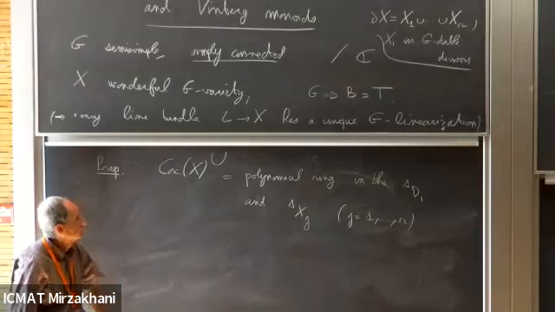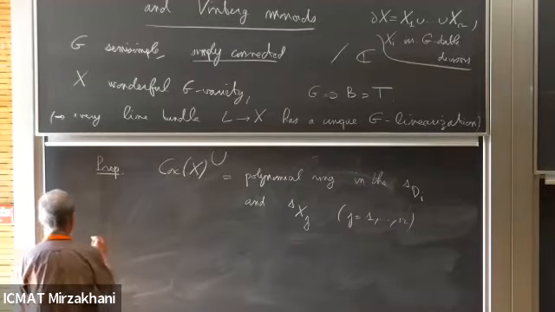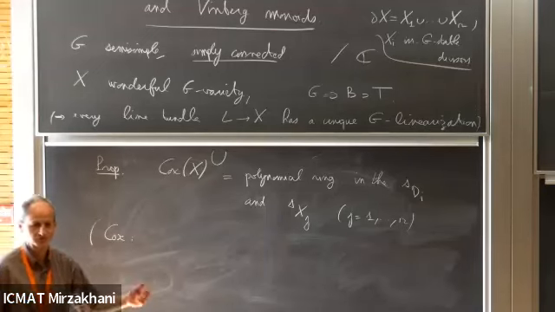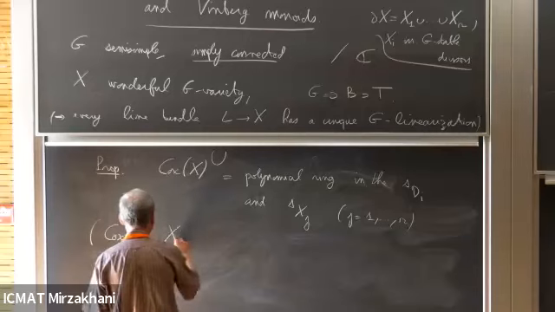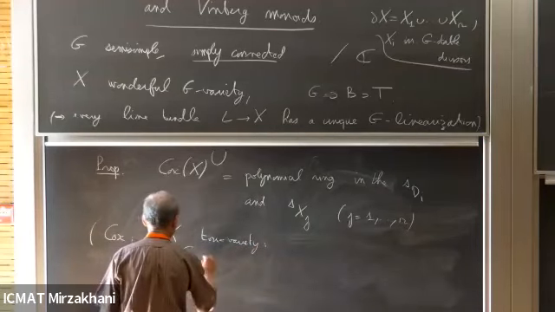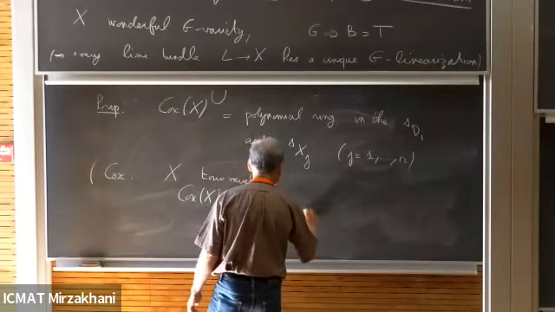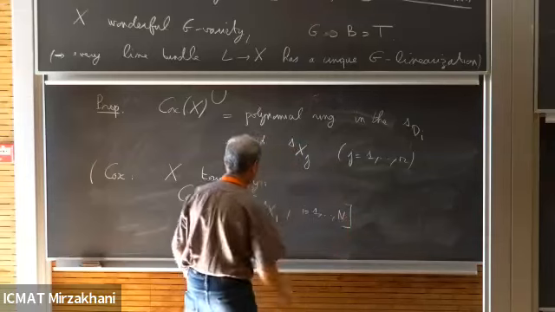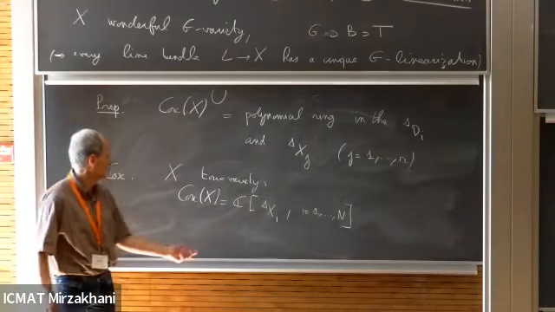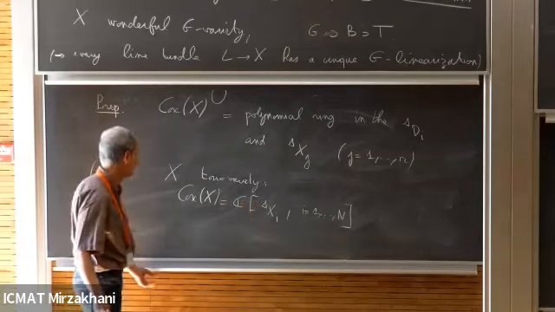Well, it's not difficult to prove this, but it's very useful, and it's an analog of the theorem of Cox, which, as the name suggests, has some relation with the Cox ring. It says that if you start with a toric variety, then the Cox ring of X is the polynomial ring generated by the sections of the boundary divisors. There are many of them. So these are the irreducible components of the toric boundary, and they freely generate the Cox ring. Later, there was a converse: if the Cox ring of something is a polynomial ring, then this thing is a toric variety.